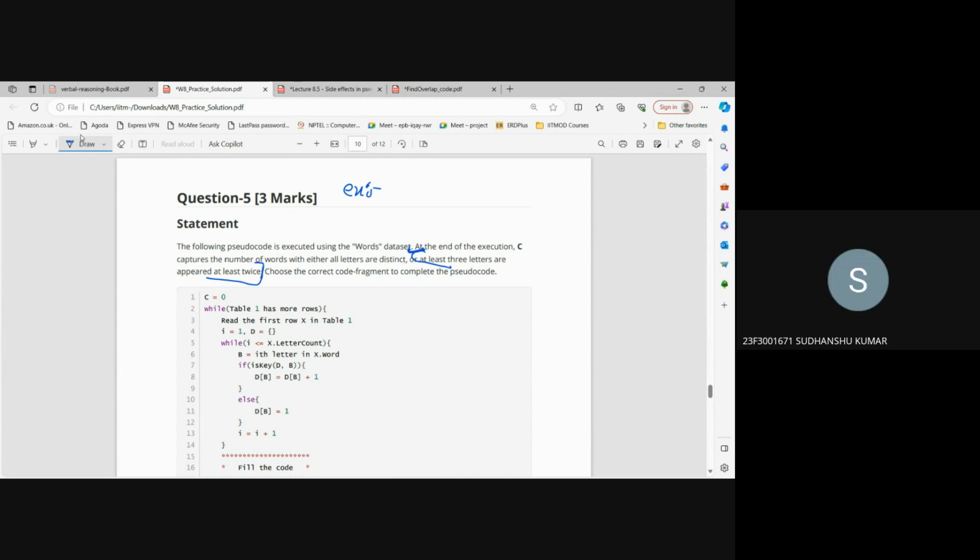One example, sir: AABBCC. So at least 3 letters appear at least twice, right? Yes, sir. So this is correct. There are at least 3 letters, that is A, B, C, which appear twice in the particular word, right? Yes, sir.